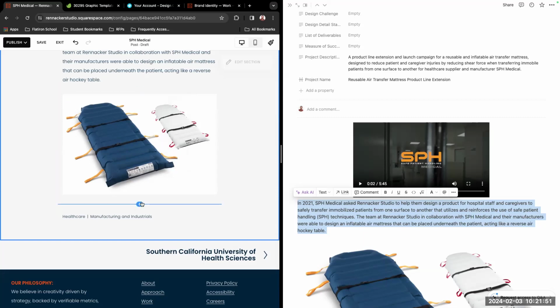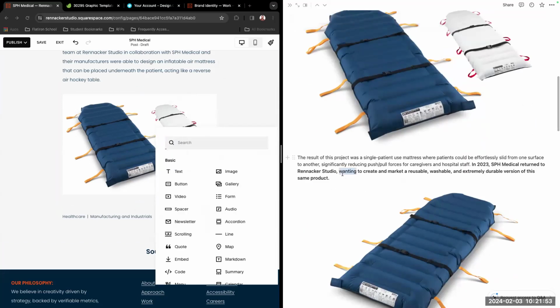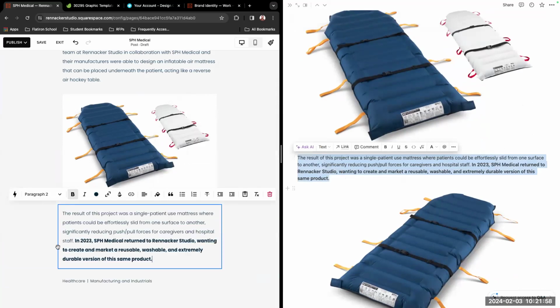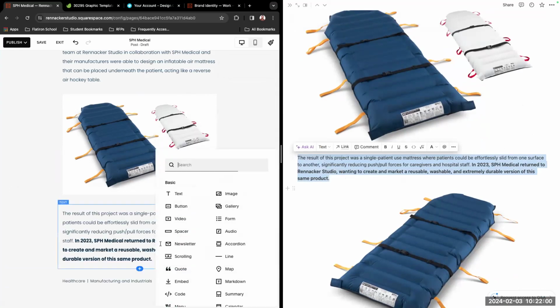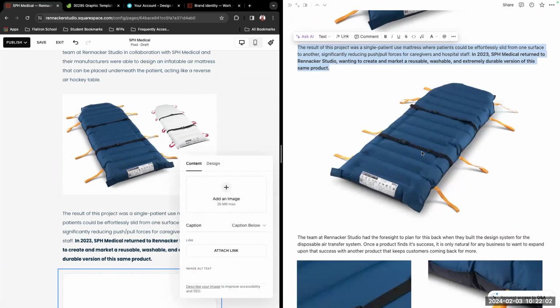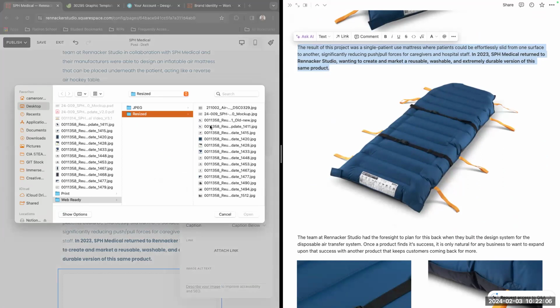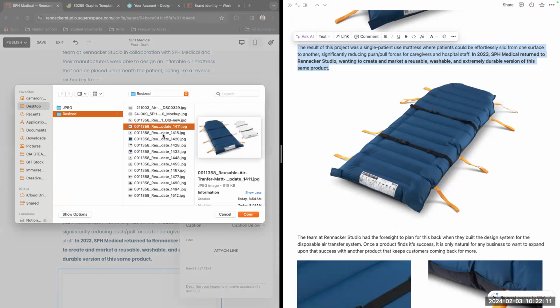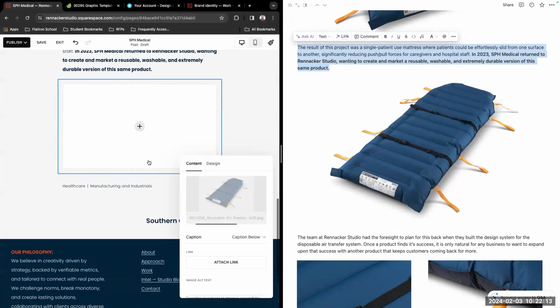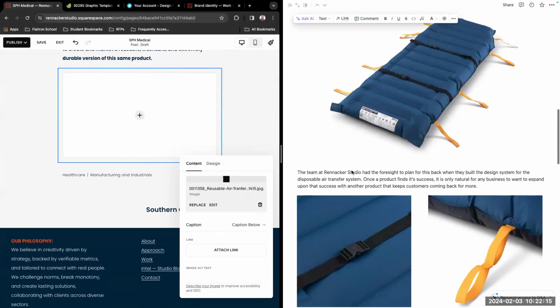Cool. So we've got an image in there. Now we can scroll down, copy that, add a text section, paste it in, and it's literally this simple, guys. Let's do something a little bit more complicated. Let me get this guy in there. There it is. Perfect. Give that a sec.